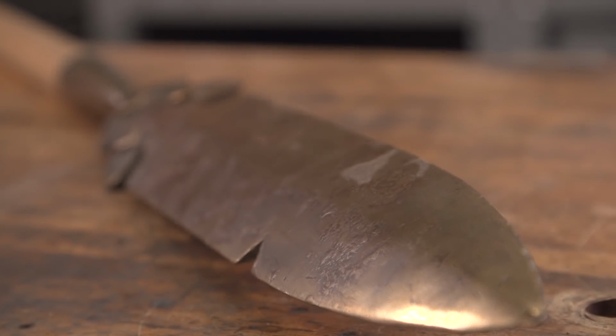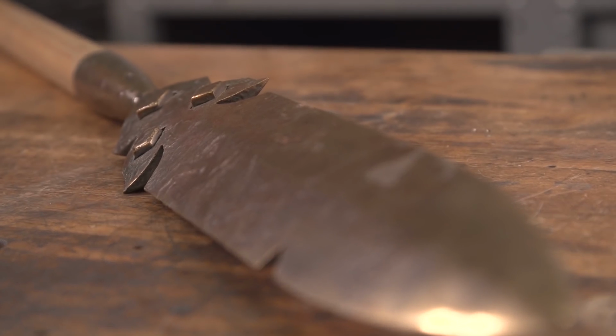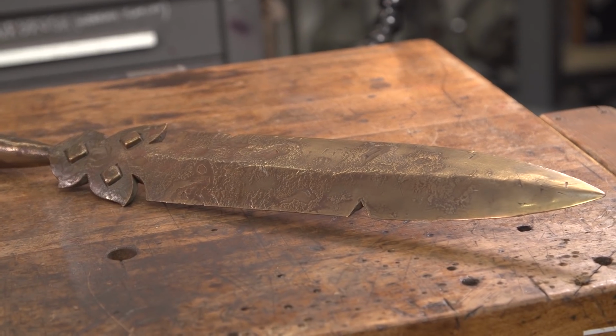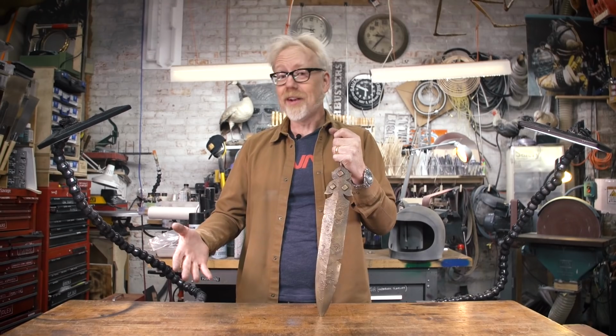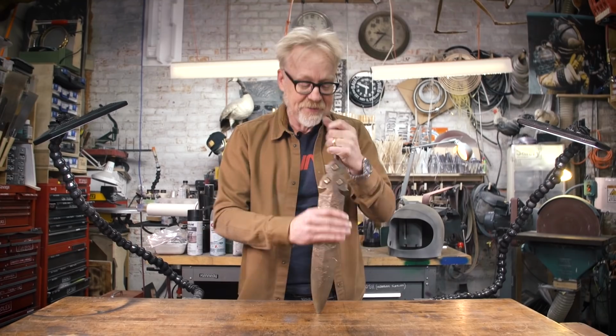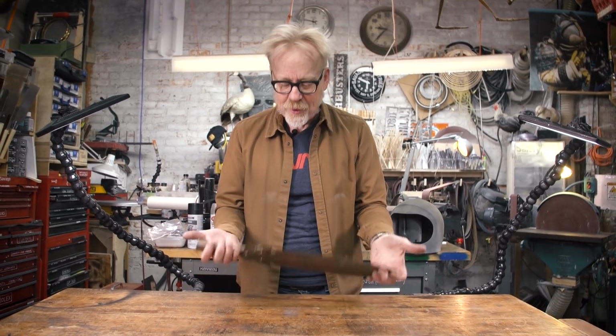I gave one to Guillermo del Toro. I still have one here for Mike Mignola when he visits the cave. I keep forgetting to reach out to him. It's not like I know Mike, but we met once. And Mike, if you're watching this, you're welcome to come to the cave. And I've got one of these spear points for you.